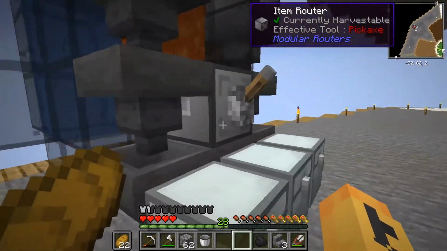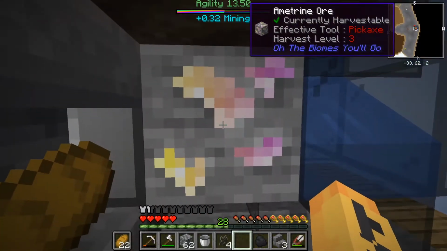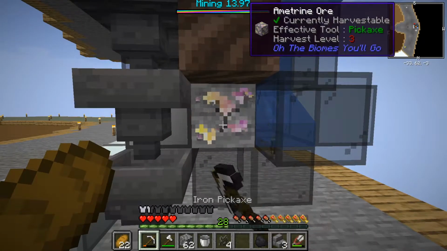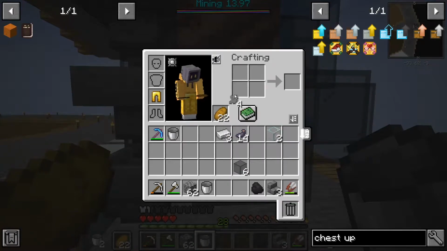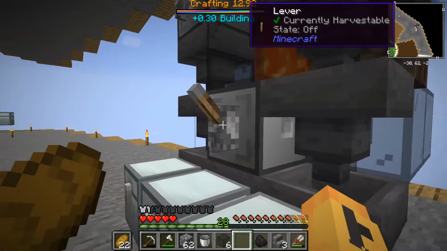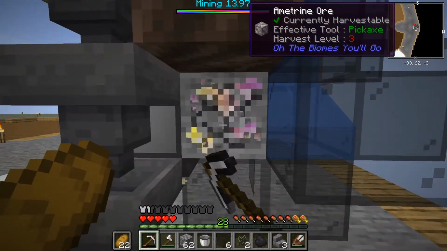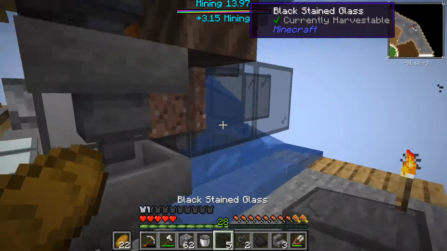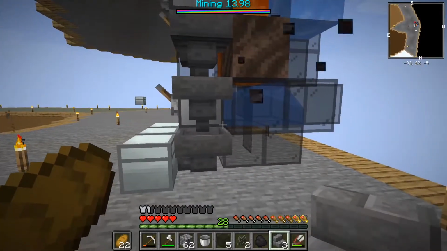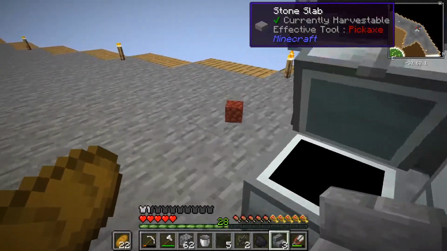One problem we may have. Oh, I think that block can't be broken with this. Yeah, no, we can't. It can't be broken. I need to make that a diamond pickaxe, I think. That's a shame, actually. No, let me break this. This one, it can break. Yeah, but I gotta keep that in mind and eventually change it.